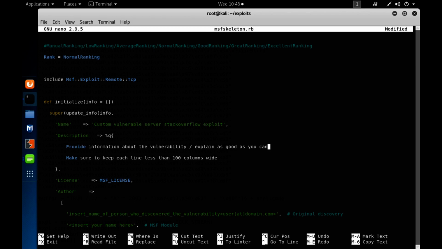So I could say this module exploits a stack buffer overflow in a custom vulnerable server. All right.